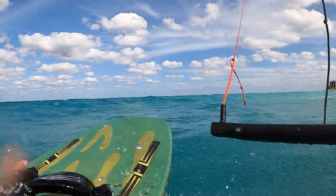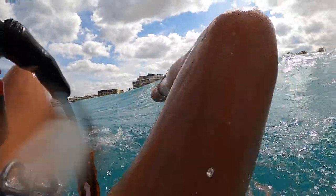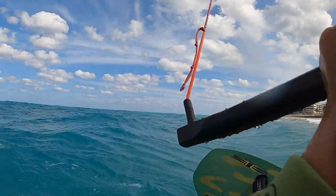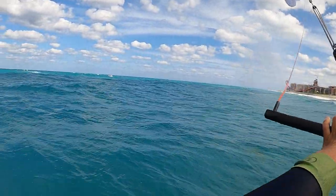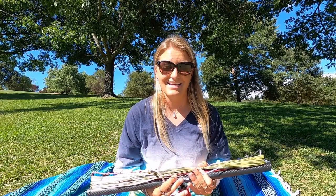It's really hard to find that, especially in the kiting world. A lot of stuff is just production and it's hard to figure out exactly what you want, and even when you get it you might need to do some adjustments yourself. What Stan does is make a custom bar exactly catered to what you want, and it's going to be the best thing you ride — I guarantee it.